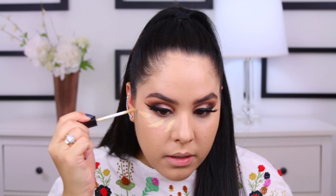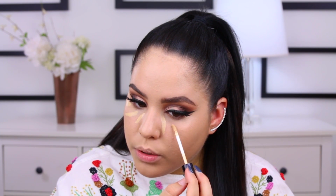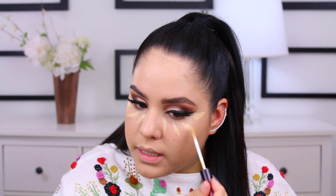I don't have a concealer to show you guys, like a new concealer. So I'm just gonna go in with my Kevin Kwan concealer. This is the Super Natural Concealer in EC03 and EC02. Go ahead and do a little bit of cream contouring. I'm gonna take the Kim Kardashian medium cream contouring stick and I'm going to apply this right here.